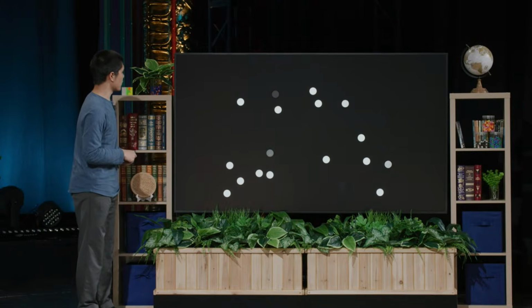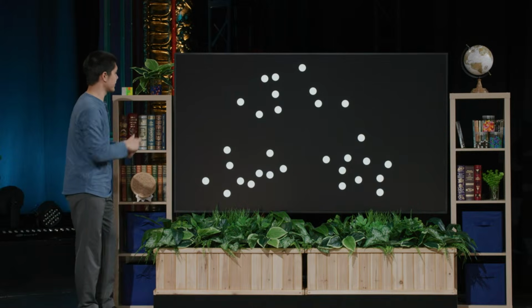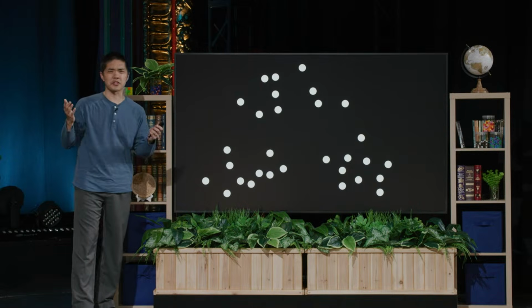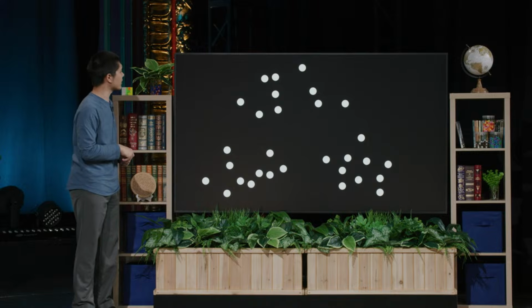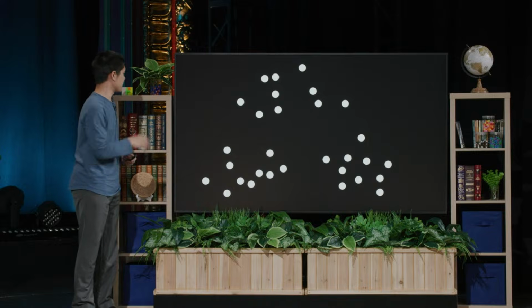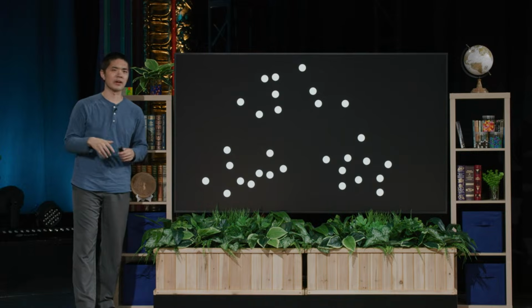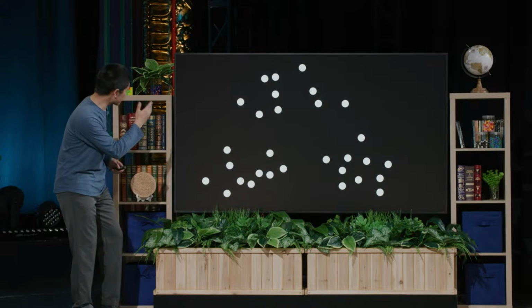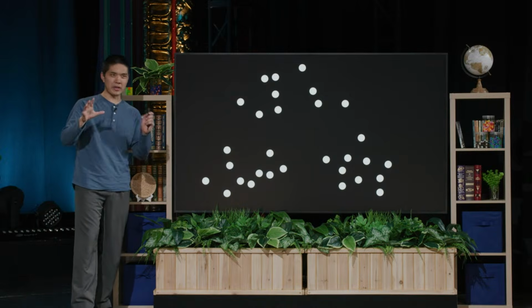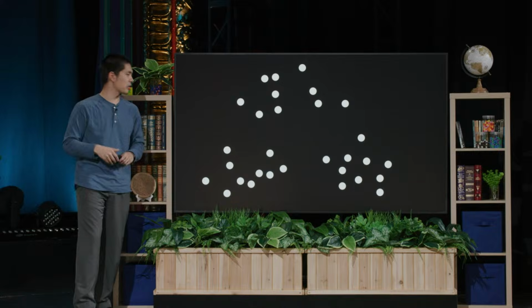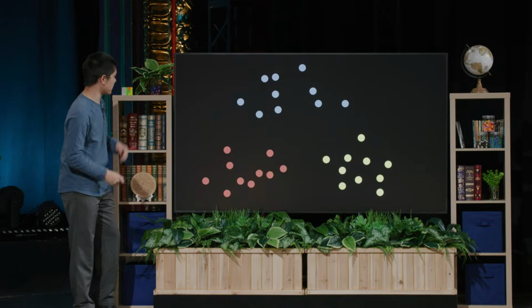So let's take a look at an example and see if we can figure out how a computer might go about this clustering process. So I'll go ahead and show you a whole bunch of data represented visually here. And I might pose the question to you, how many clusters do you think are in this image if each individual circle represents, say, a data point? And if I look at this image, I think I see 3 clusters. Maybe you see fewer, maybe you see more. But here are the clusters that I see.